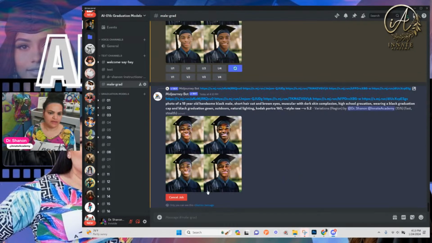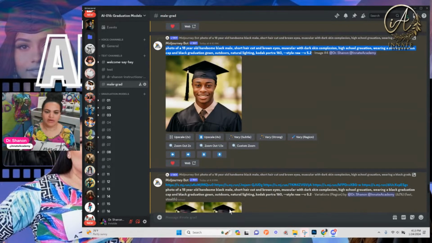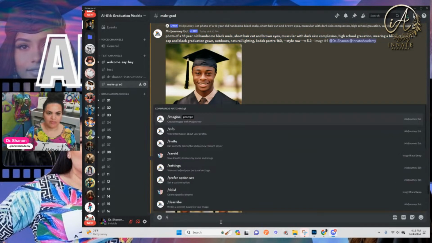All right, so I'm letting that run again. And in the meantime, I'm going to go ahead and start doing a little bit different style of poses, or asking it to basically do something different with the way that the image is styled. So I'll take the same prompt here, start prompting it below.